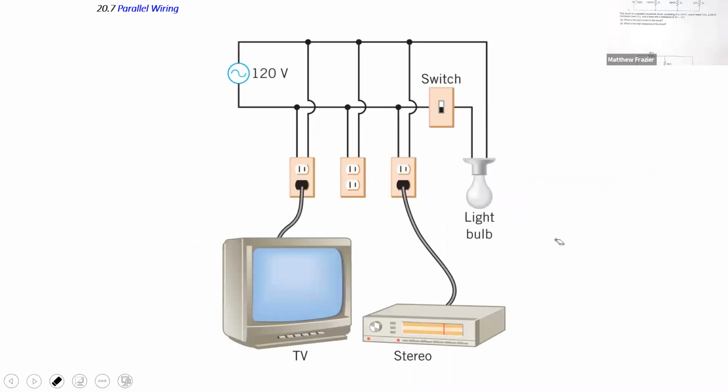And we see that we have to deal with parallel circuits because series circuits would just be weird, right? If we had the TV and the lights in series and then a light bulb went out, you'd be sitting in the dark not watching TV. Or if you turned the TV off, then the light bulbs would go out. So the real world has lots of parallel wiring. We have to deal with it.